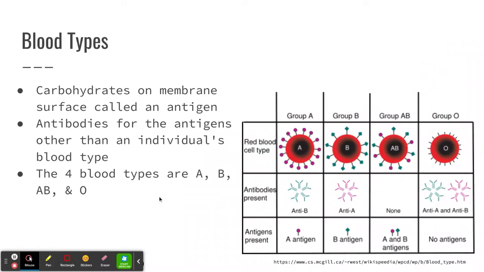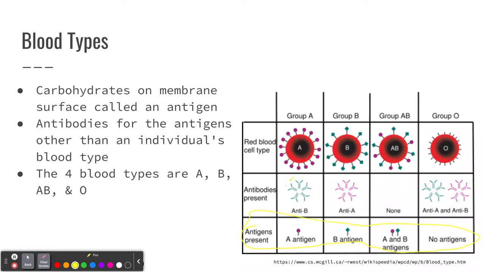All right. Now we have to talk about the different blood types. What makes the blood types different is their surface carbohydrates. That is what determines them, and these surface carbohydrates are often called antigens. If you look over at our table here on the right side, I'll grab my pen again, we can see on the bottom the different antigens, and that's really what determines our blood type.